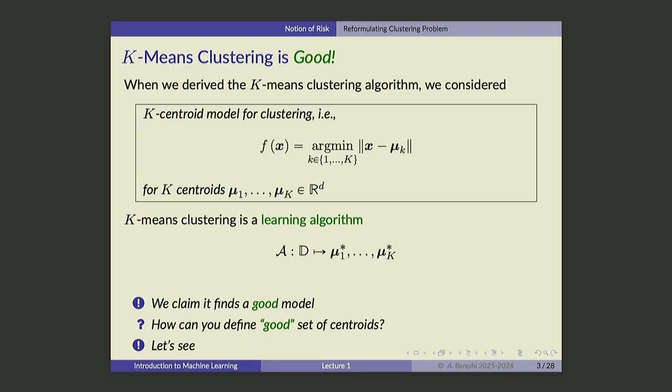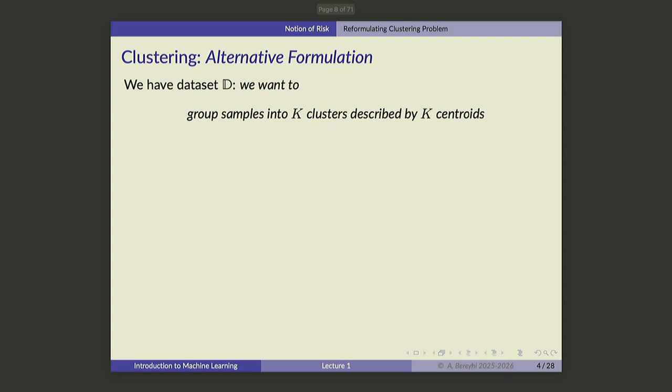Now, I claim that this is actually a good learning algorithm. It means that the centroids it's finding are a good set of centroids. And you might ask me how you can define such a thing. Well, this is the way that we're going to do it, and hopefully this is a good start for the next step in the lecture. I try to formulate what I intuitively feel is the right pattern inside the data, with a bit of concrete formulation.